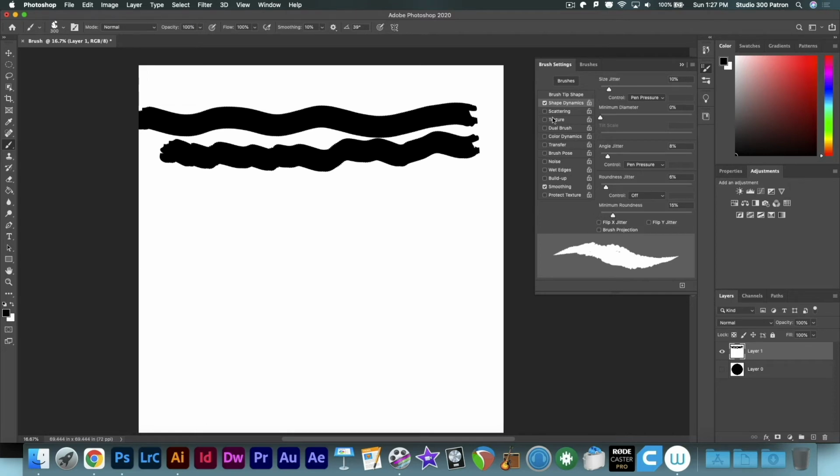All right. Next we're going to go to scattering. And I want to have this adjust with pen pressure. And I don't want a lot of scattering, just a little bit. I'll leave that at 2.